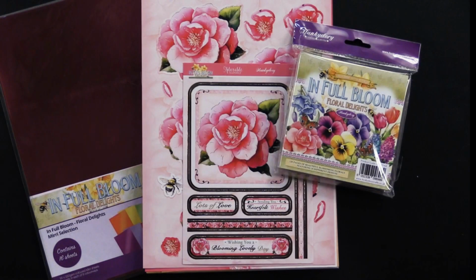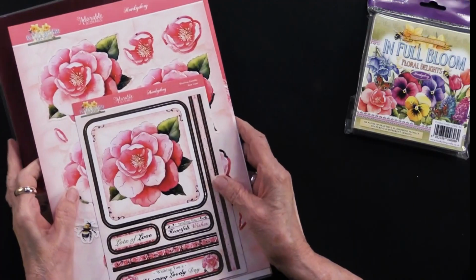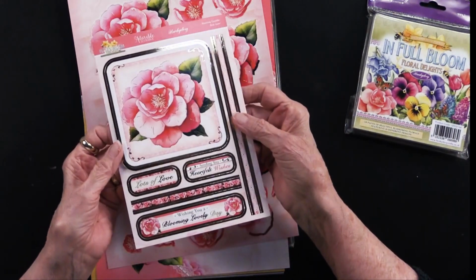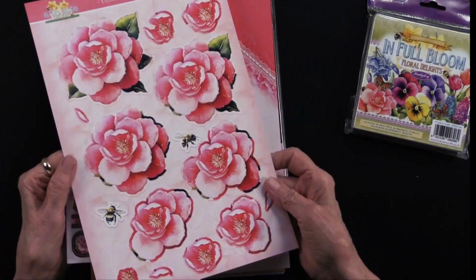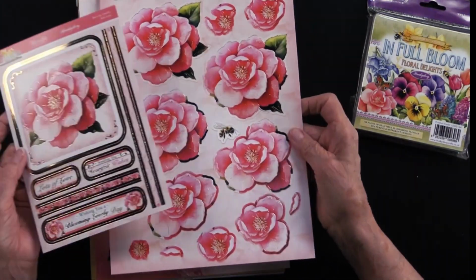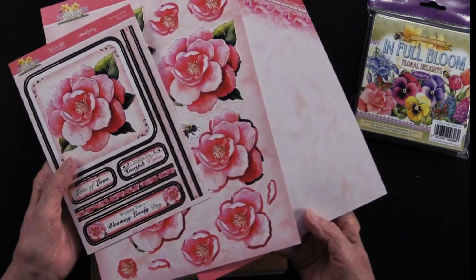Well, before we get into Heidi's cards, let me just give you the layout of what is going on here. Now, the In Full Bloom Large Deco Kit has 8 sets, and each set has this. So you'll have a basic layer, which are all foil die cuts, and then you're going to have other die cuts that will be laying upon them. So that will create that 3-dimensional look I just showed you in the first card. Then you also have a sheet of pattern cardstock. So you can see that all of those match.